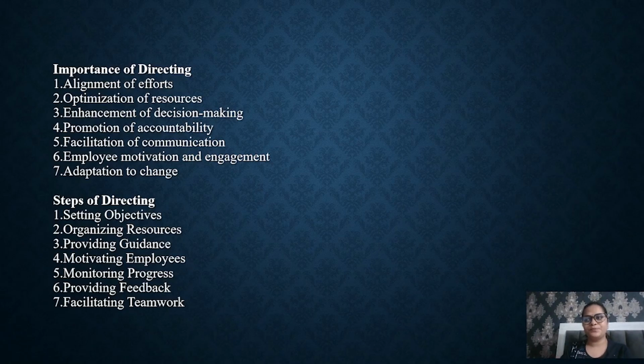Suppose in a technological startup, the CEO sets objectives for the development team, right? So to launch new software, he has set certain objectives which are to be accomplished within a tenure of 6 months, right?